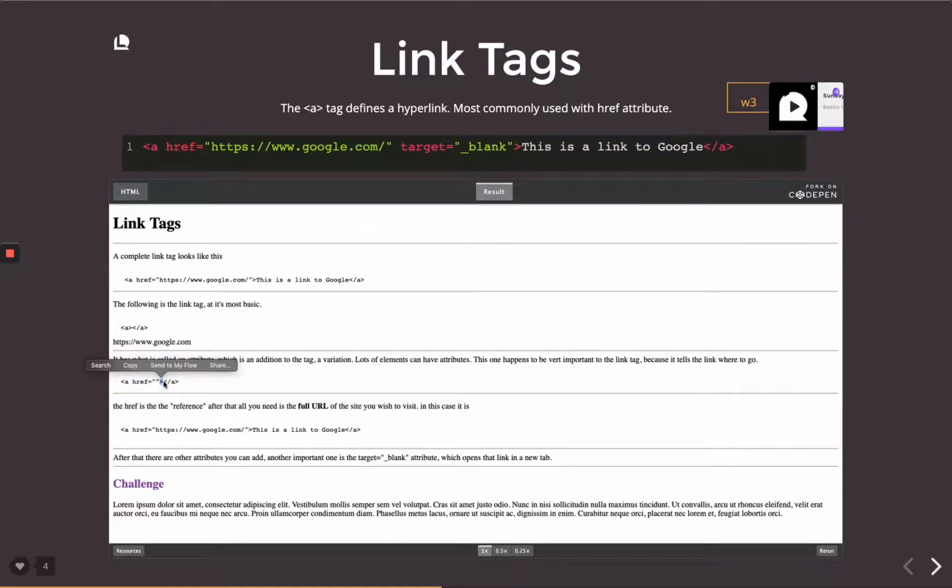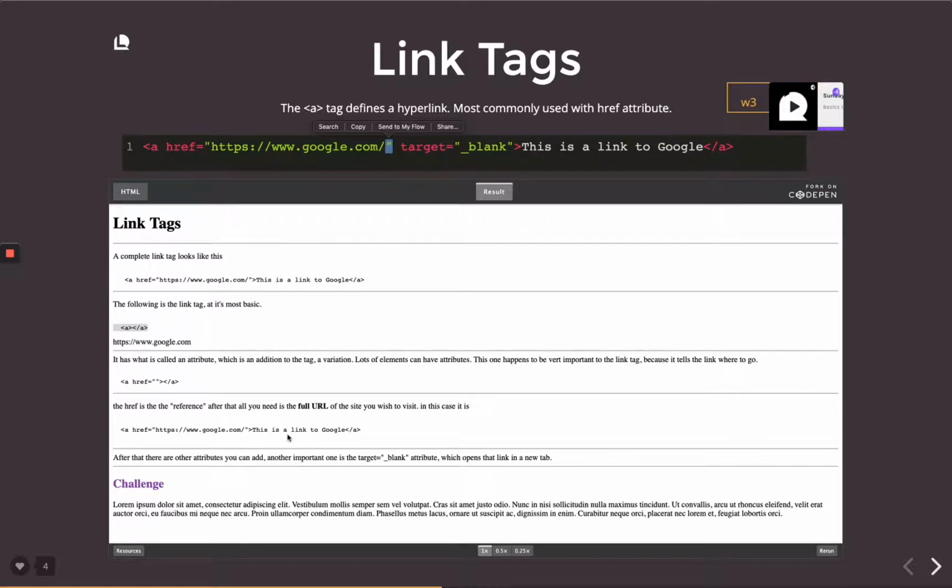Kind of like a person has an attribute, right? They're tall, or they work at the Gap, or they have a Ford Taurus, right? An attribute to an A tag is, hey, this is an A tag, and it has this attribute called href, which is the reference, which is the website that I'm going to go to. So the A tag goes, where am I going? Here's where I'm going. And that's where you define it. You take your A tag, which we learned. You take the href, which is an attribute: the attribute name, an equals sign, and then the value, which is the website. You close it with the quotation marks, and then it works.